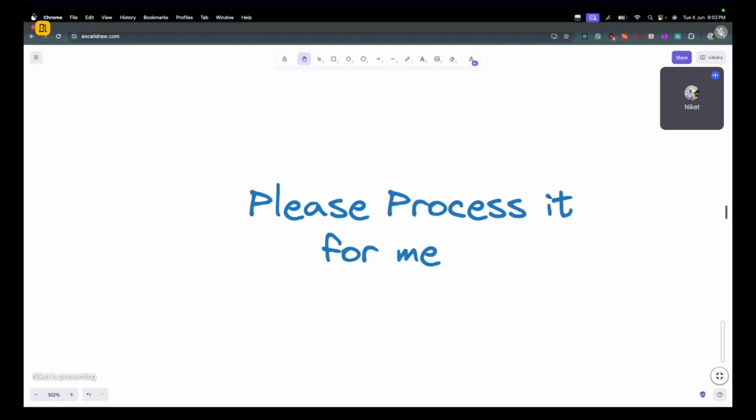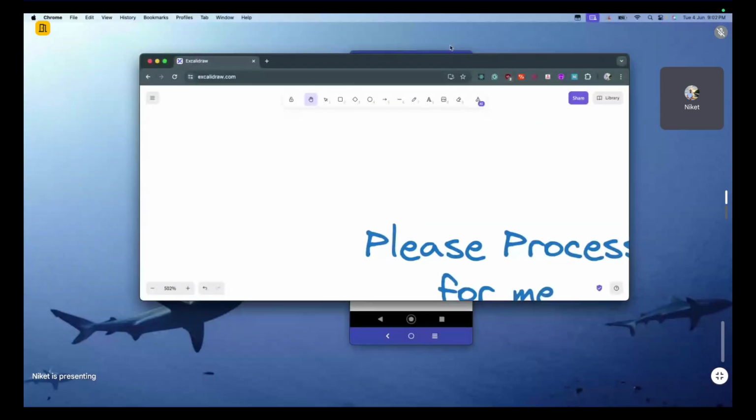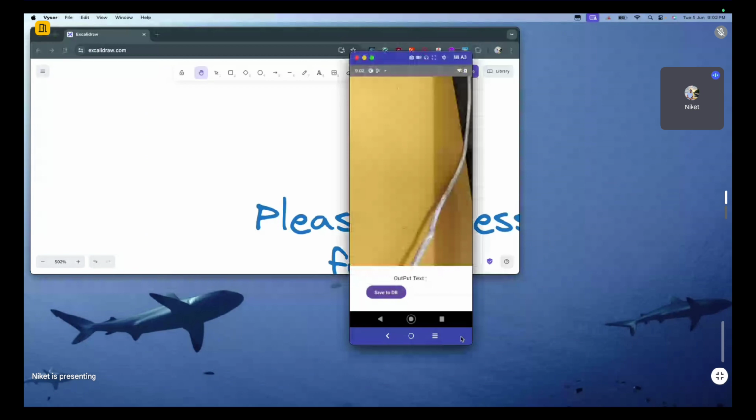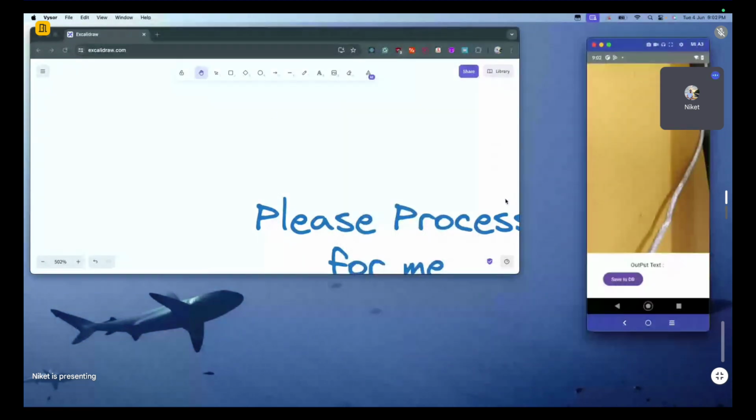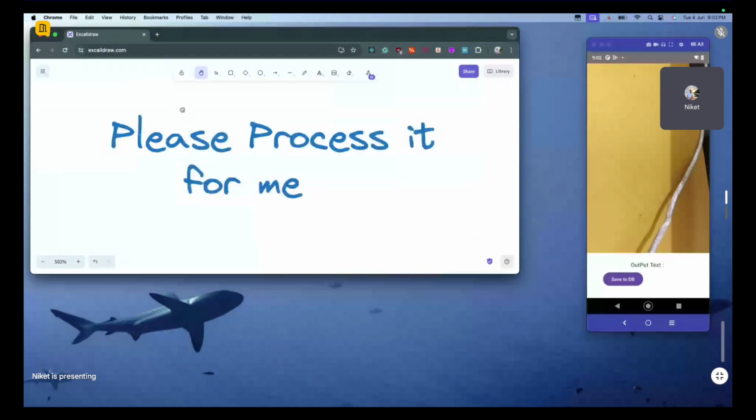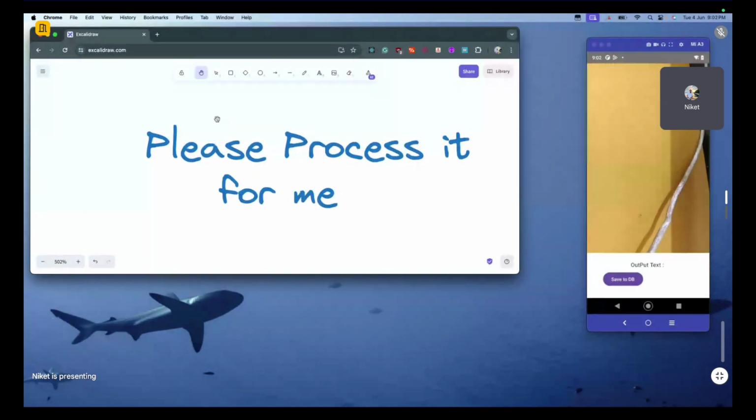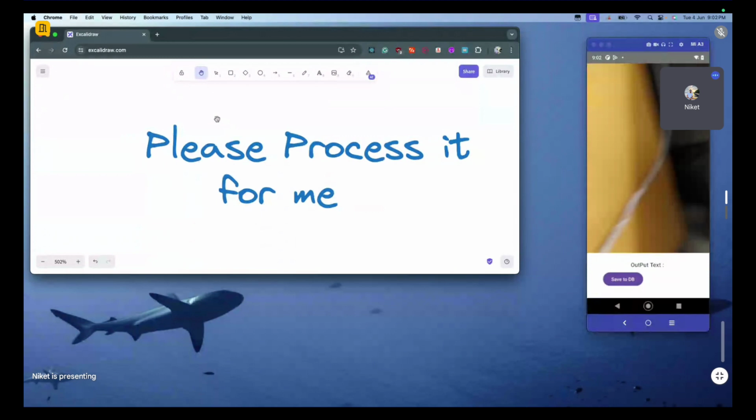Let me do it in a parallel way so that you can also see the screen. Okay, so I'm going to take my device.